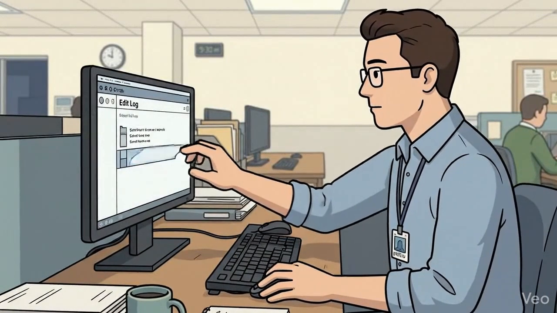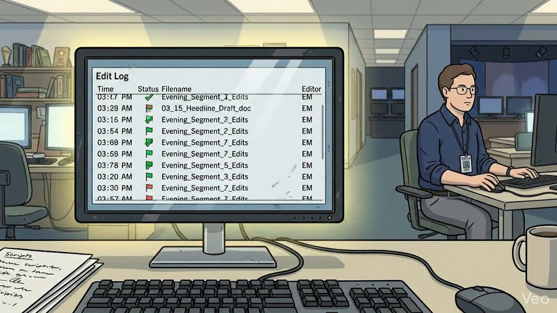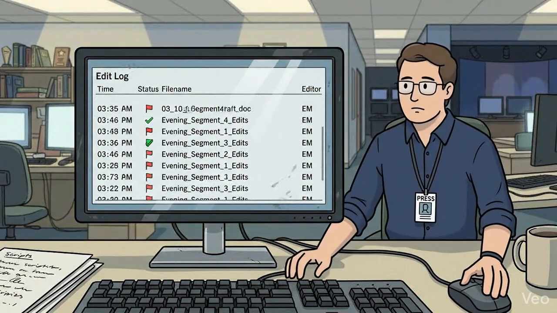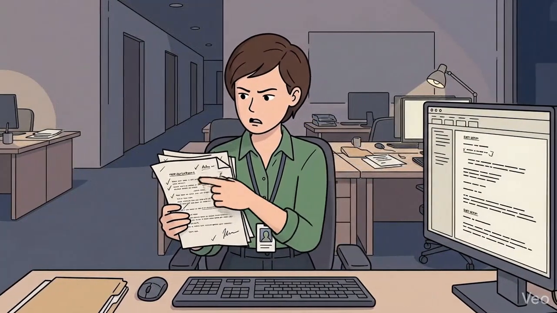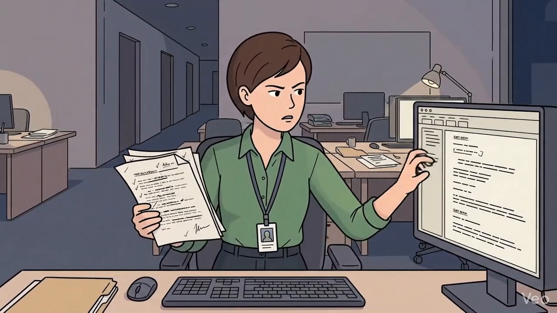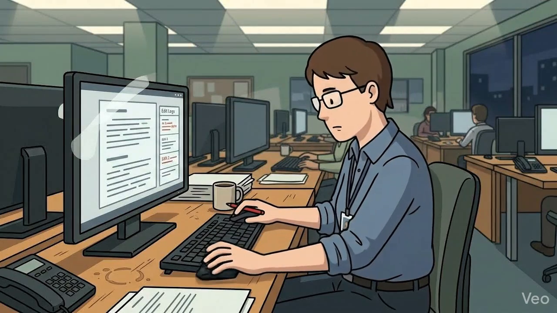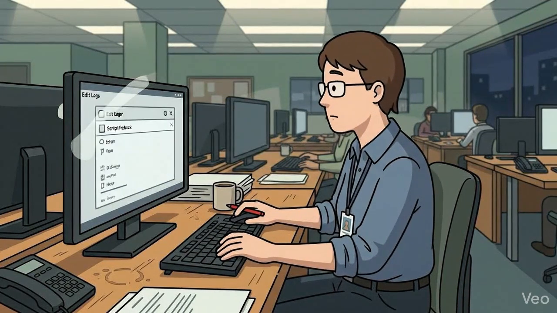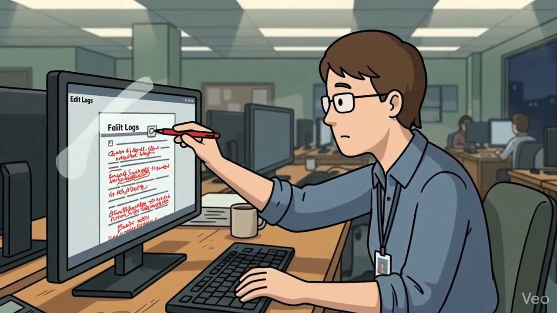Cross-referencing the paper script with a digital file ensures accuracy and consistency in the edits you are about to make. Handwritten notes in the script help you track specific edits and serve as a reference when updating the digital version. Your desk is organized with all necessary tools, from scripts to writing instruments, facilitating efficient editing work throughout the day.